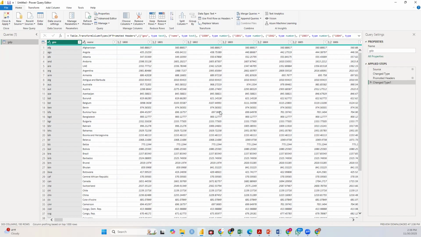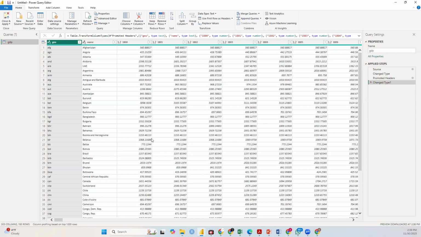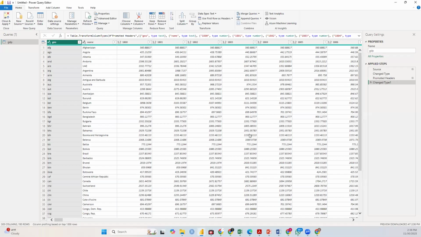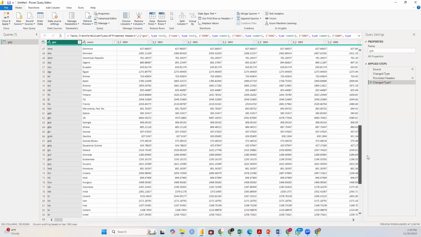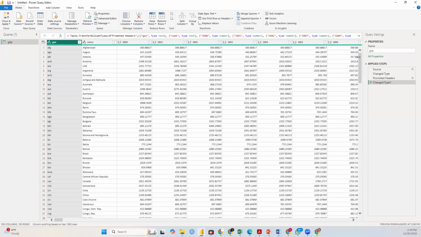Excellent. So I see that a lot of people are not lost. So this is wide data, like I told you. It's not good for visualization. The best type for visualization is actually long data. And if you notice, this is just about 193 rows. But we're going to do something to it to make it from wide data to long data. And what you are going to be doing to it is not very difficult.